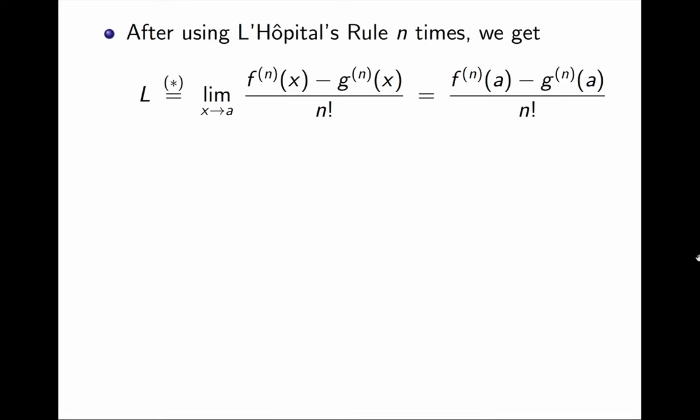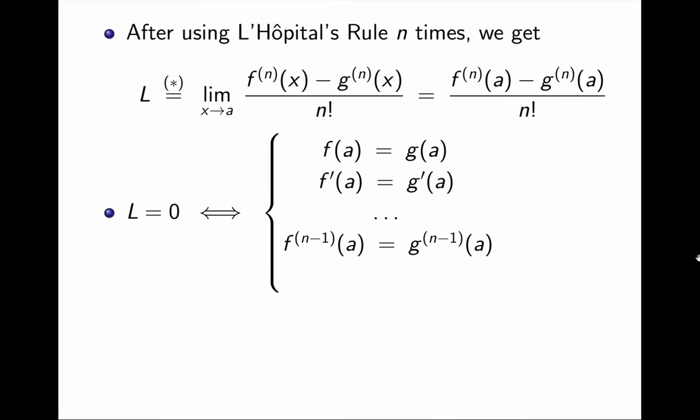Great, I think I have found the conditions for the limit L to be 0. I needed all the previous derivatives of f and g to agree at a. This is how I kept getting indeterminate forms of type 0 over 0 and I could use L'Hopital's rule. And I also need the nth derivatives to agree at a, so that the limit is finally 0. To be clear, this is an if and only if. These are necessary and sufficient conditions. I have shown that if I have all these conditions, then all the uses of L'Hopital's rule were justified and the limit L is 0.